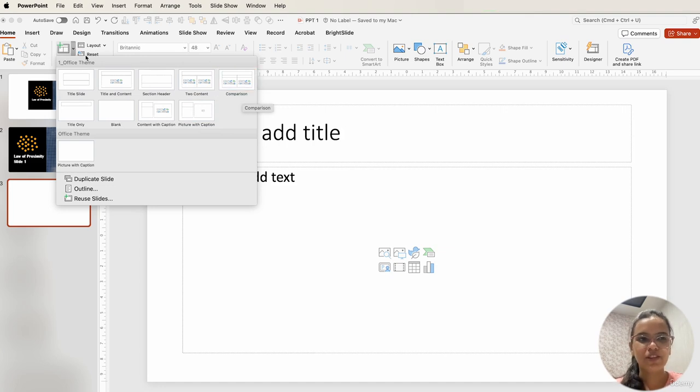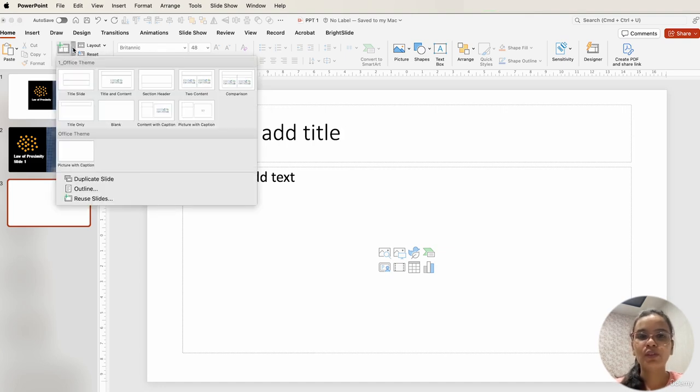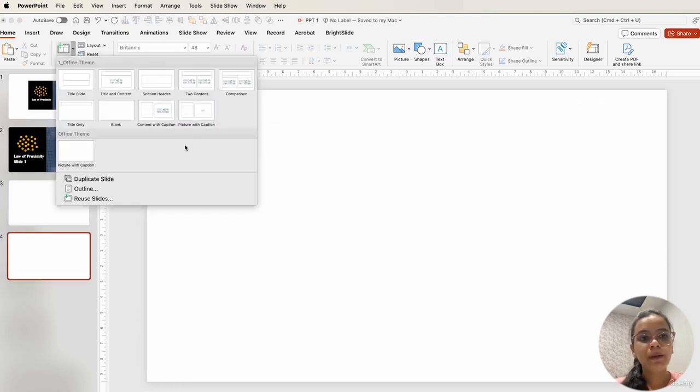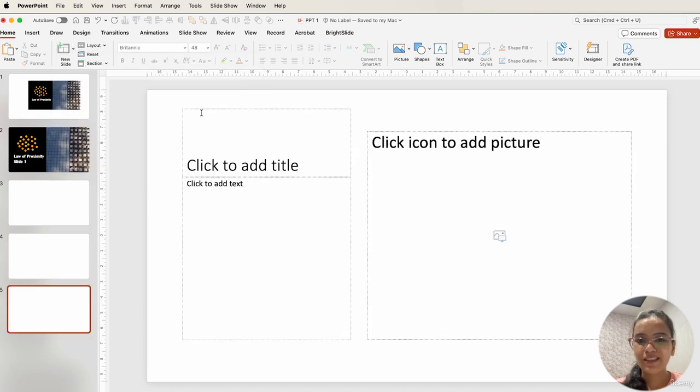But for now, let's just say, if we want to add a new slide, we have an option to select the layout of the slide that we want to have. And from this, I can select any layout, say, I go for blank slide and see I have a blank slide to work on. Or maybe I want to go with picture with caption. So I have this template to work on. How does this picture thing work?